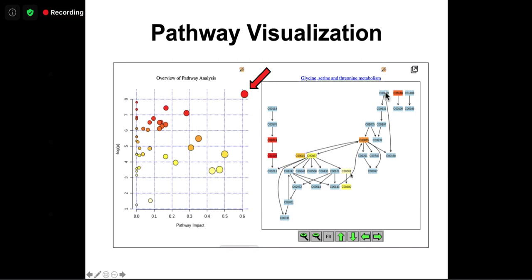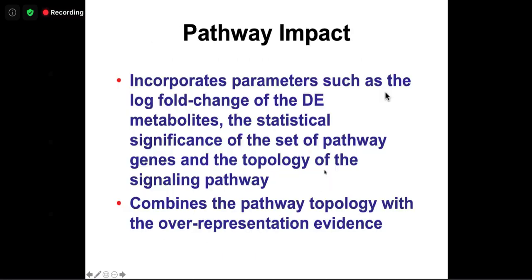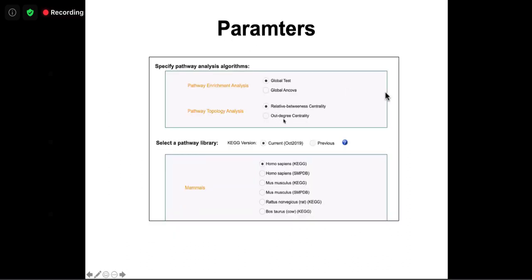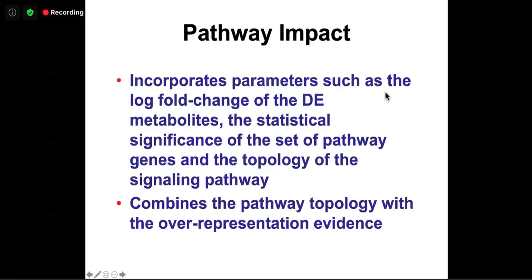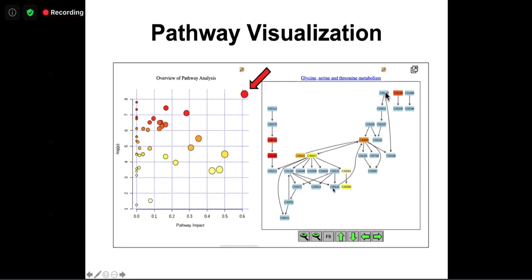The root of my question is, would something that has a lot of downstream impacts look different from something that has, for example, just three downstream players? Would those be weighted differently? Yeah. This one considers direction, definitely from upstream to downstream only. So it considers direction, relatively between this out degree. From here you don't receive a degree, it's probably zero. So even if it changes, it does not contribute to this impact. Only changes to this will be added.